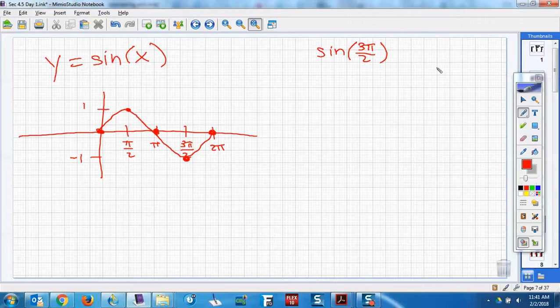Okay? Or you're solving an equation. Where does sine of x equal 0? Well, at 0, pi, 2 pi, right? Or to solve this equation, where does sine x equal 1? Well, you can think of the unit circle. Where's the y 1? Or you can think of the sine graph. Where does it equal 1? Oh, at pi halves. So you think of the sine graph, you can do that.